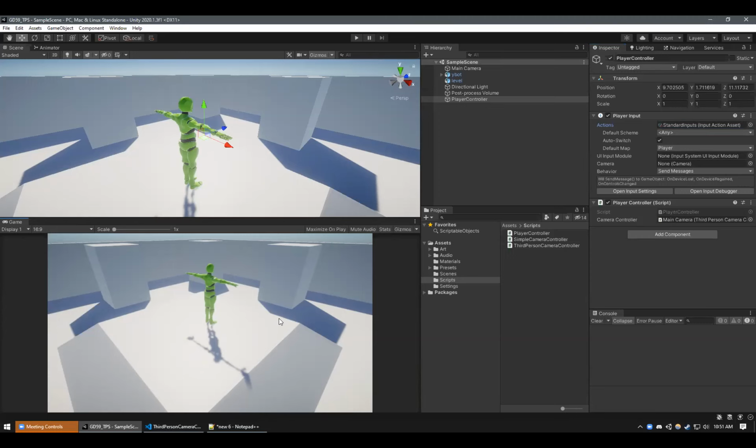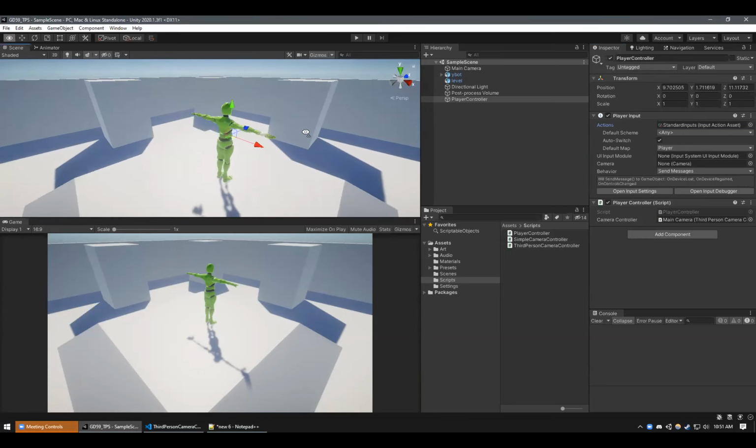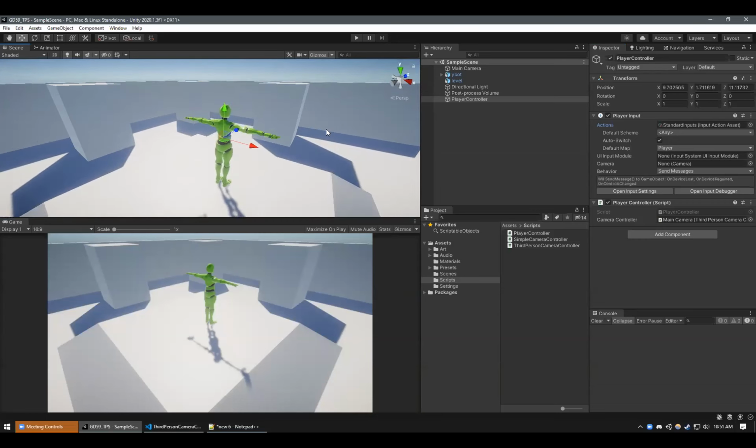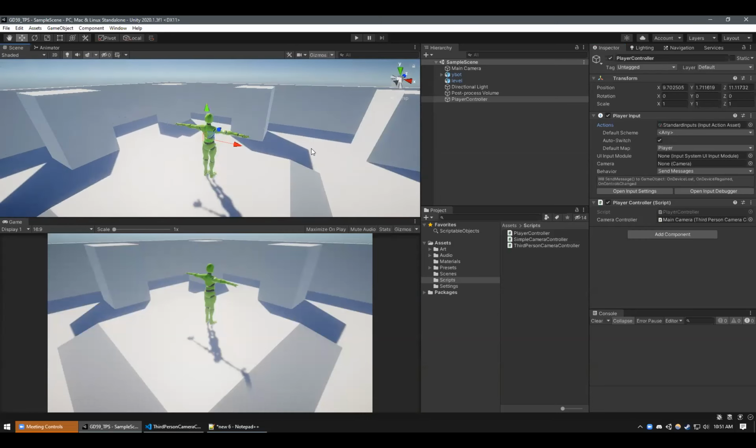Cool. Okay, so let's fix some of the issues we have. It'd be really nice to have a configurable sensitivity. We need to uninvert our y-axis. If you like it that way, I know some people play first-person shooters and third-person shooters inverted, so their vertical axis is upside down. You could add an option, basically a tick box, in your player settings. We'll just hard code it for now. If you like it the way it is now, you can just leave it, but I'll show you guys how to fix that pretty easily.